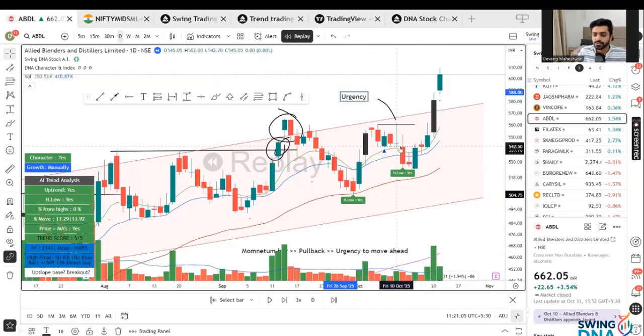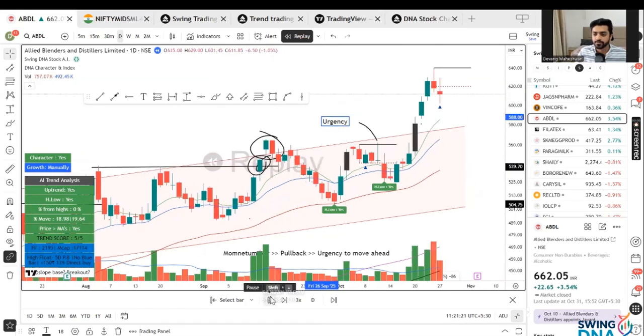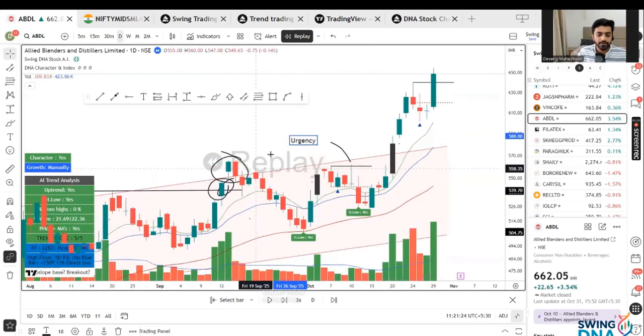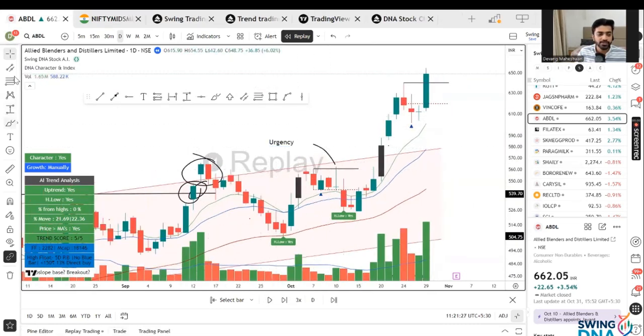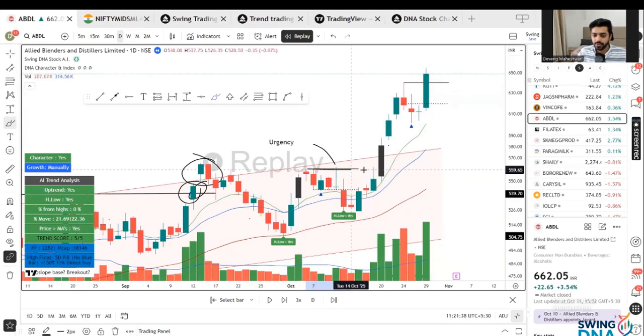So again, then I'll see whether these levels get broken. So 1 day, 2 day, 3 day, 4 day. And this is your 5th day after this repeated urgency. And this is where the stock breaks out. Okay. And then it moves ahead. So follow through days confirm the initial momentum. So this candle, this breakout above this level that happened, this confirms the initial momentum.